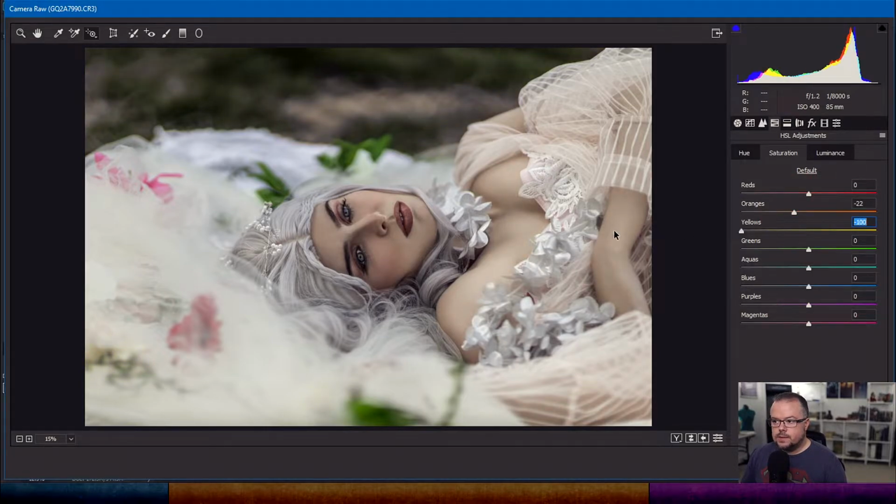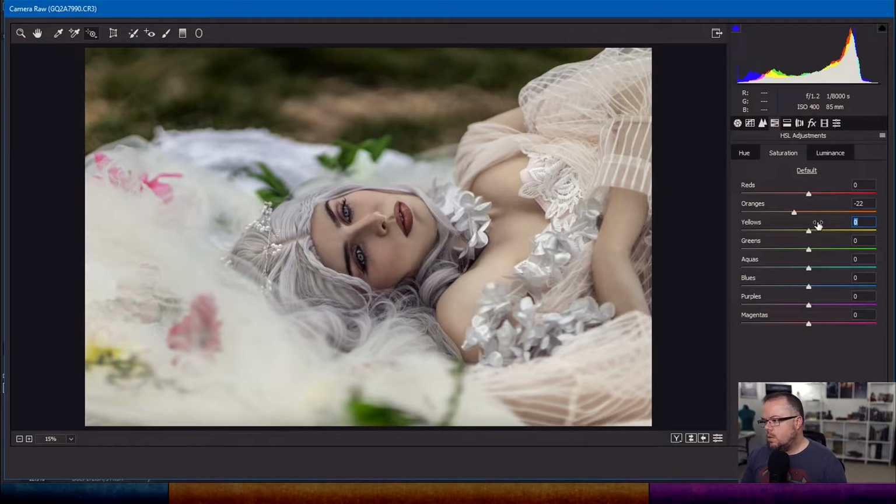I can move the yellow sliders back and forth, and as you can see, that's affecting the grass up top. Just as a side note, a little nugget for you here today: most grass is not actually the color green, it's yellow. It's just a hue of yellow that is grass. So when you're retouching grass, don't try to move the green slider because very little is going to happen. You can use green to saturate the grass a little bit more and give it different shifts between blue and, yeah, I made my point.